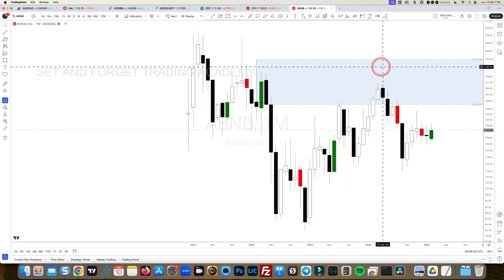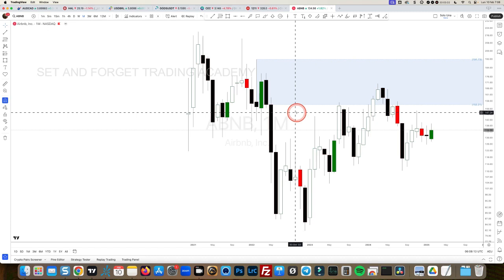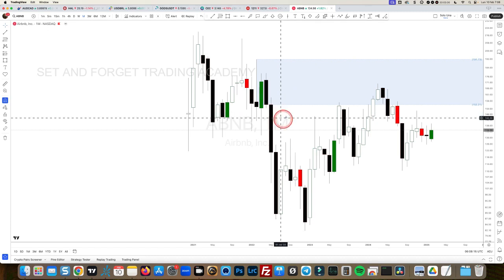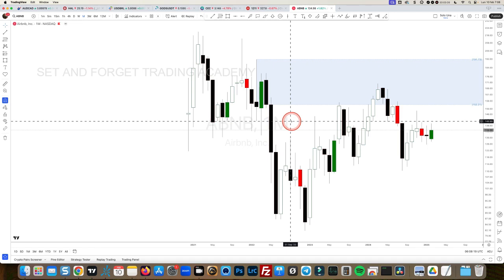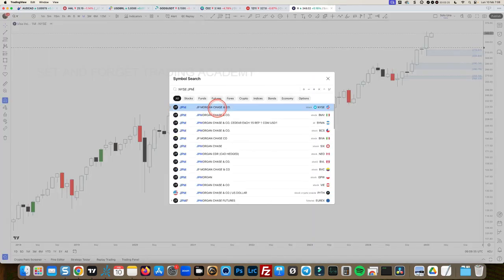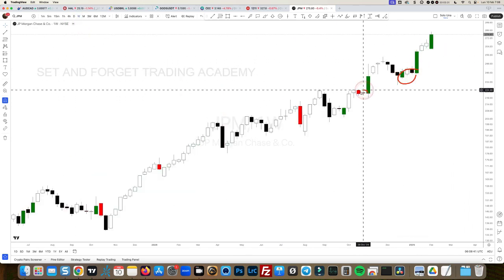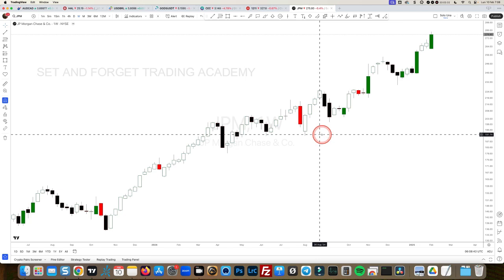Okay, so having seen Airbnb and Visa for all-time high and all-time low scenarios, let's take a look at another stock that is not that easy, because obviously these are the best scenarios. I mean, you could say, okay, I'm going to skip all the intermediate or complex scenarios where there's no clear trend, no all-time high, no all-time low, and I'm going to focus on all-time low. I'm going to focus on all-time high, like Visa. I'm going to focus on all-time high, like JP Morgan, with new demand levels being created on the monthly, new demand levels being created on the weekly. So I just forget about the others, which is another option.